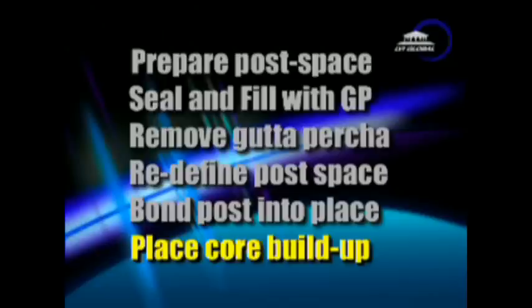Then we redefine the post space, bond the post into place, and place the core buildup at that same appointment. And the best way I've found to get the gutta percha out of the post-preparation space is to take the touch and heat, slide down next to the gutta percha, then activate the heat source and slide laterally, which cuts off the gutta percha at the floor of the post space. Take that out, etch the canal, bond the post in place, and do the core buildup. Again, don't get crazy with posts because most of the time we don't need them.